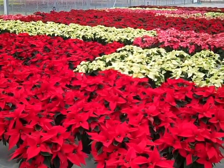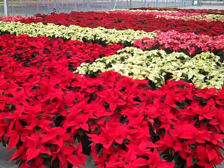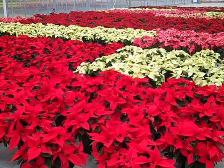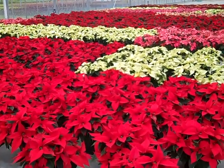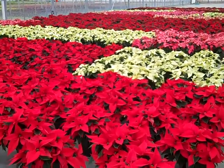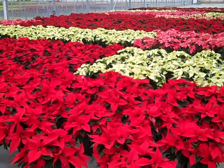Well, that was a quick walk through our poinsettia crop. I wanted to update you on how that is coming along. Poinsettias make a great gift for the holidays coming up here. Thanksgiving is just around the corner and we're going to enter into some of the biggest retail shopping days of the season, so you definitely want to have these on the shelf and start showing up some great color for the holidays.